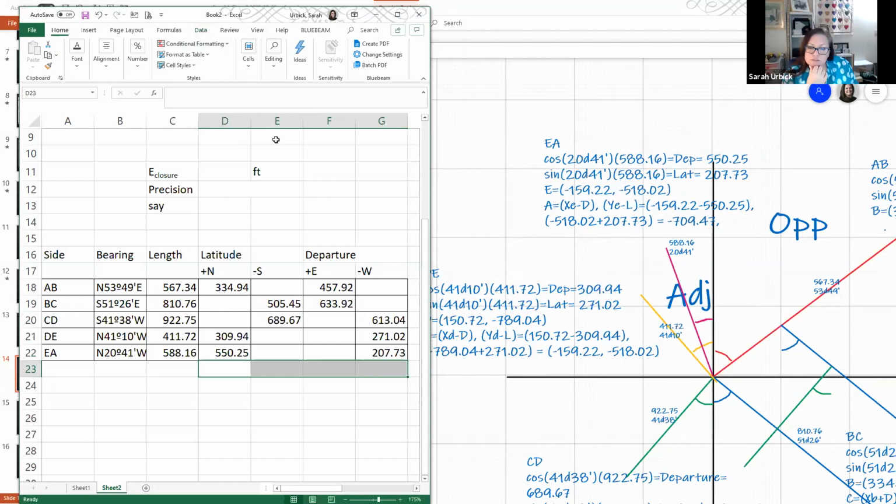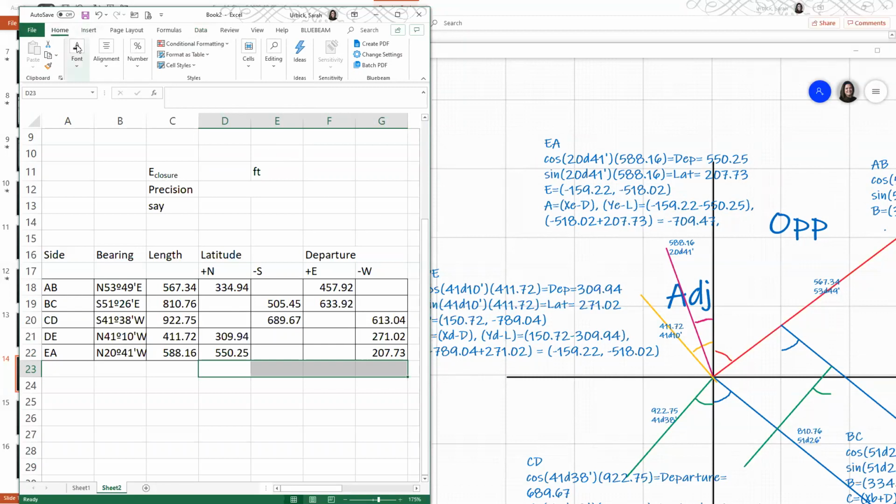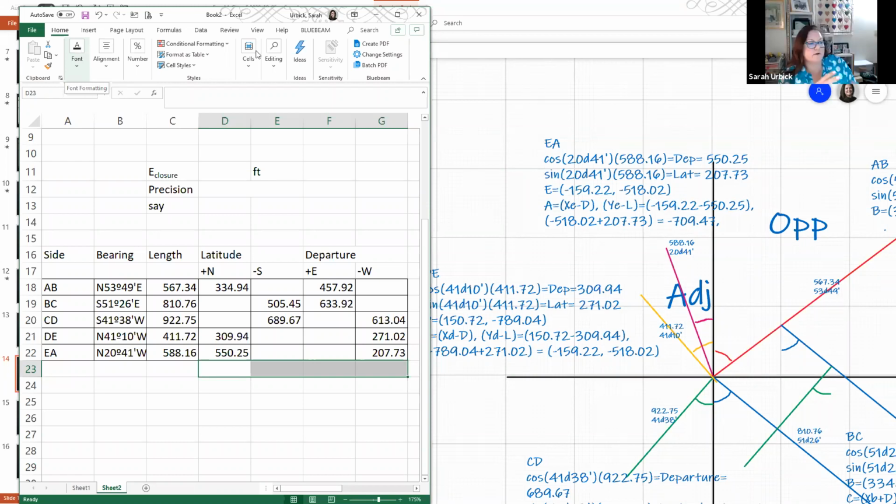Question? The last one, I'm kind of not getting. Shouldn't 207 be positive because it's going from left to right? No, it's still going to be negative because we're going west with it. It's going north, so the vertical component is positive, but it's going west, so it's going to be negative.